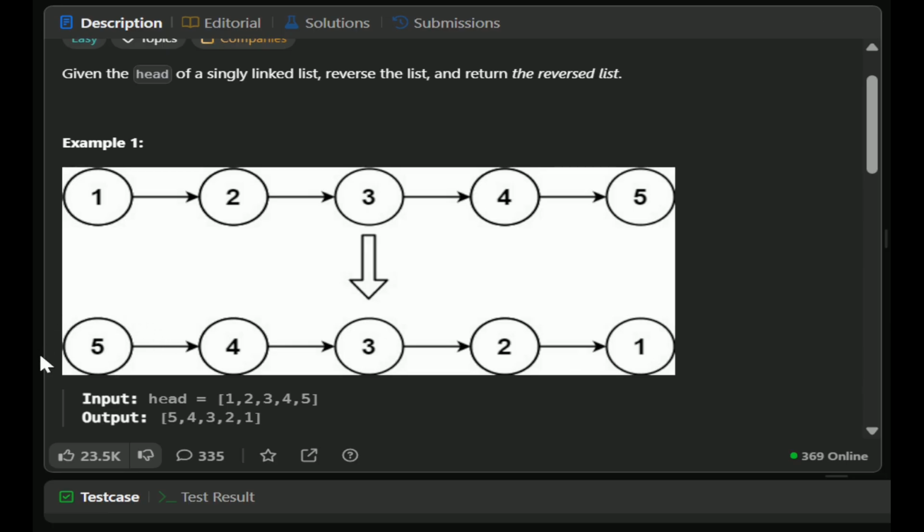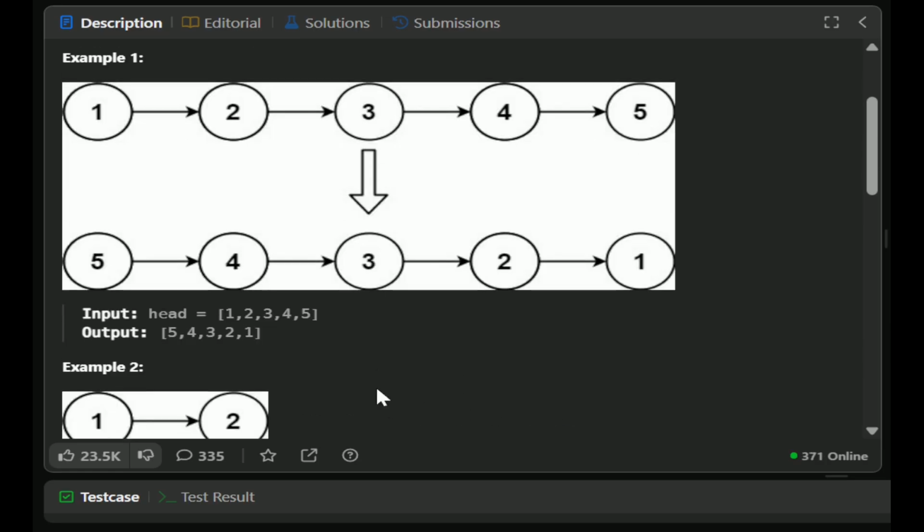And by head, we don't only mean the first node, because in a linked list, the node also comes with a pointer to the next node, which would also come with a pointer to the next, and basically the whole linked list. And please don't be confused by this notation. It is not converting it into a list or something. It is just LeetCode's way of writing that out in a compact way.